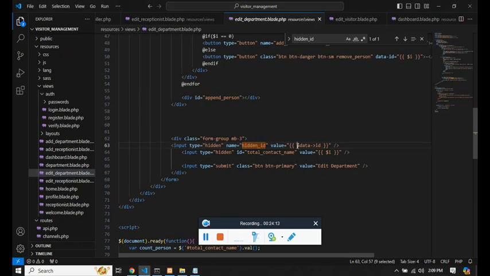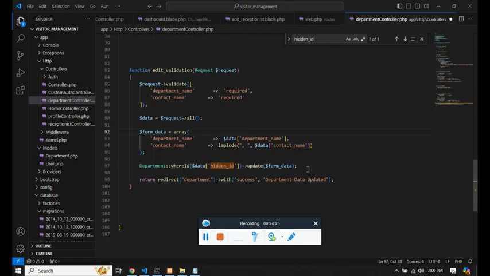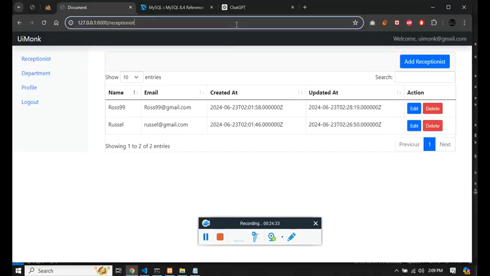You can see we have passed the ID, the primary key of the department table, in the form of a hidden ID, and we are passing it into the controller. With the help of the ID we are updating the row, and then we are successfully sending them to the department page with the success message saying that it is updated.